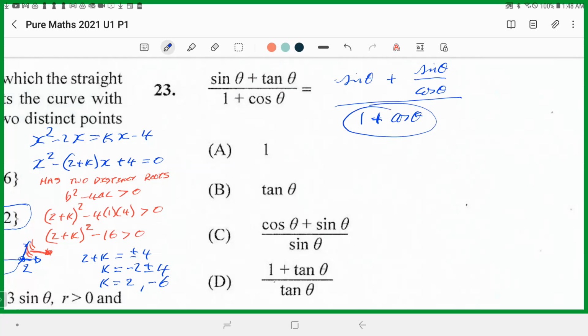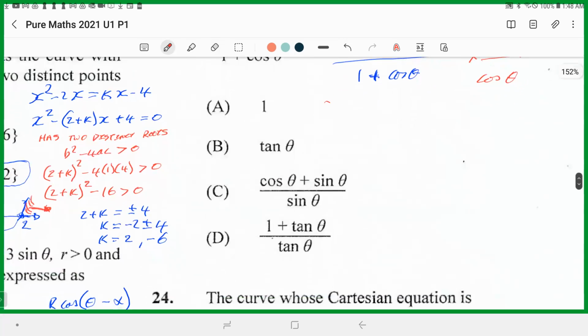I know that this is part of cos squared and sin squared. If I get a 1 minus cos beside this one, it becomes a difference of two squares, which is 1 minus cos squared, which is sin squared. You have to know those things. So look at how to use it. I'm going to simplify this, but I'll get rid of that cos theta on the top there. So I'm going to multiply numerator and denominator by cos theta.